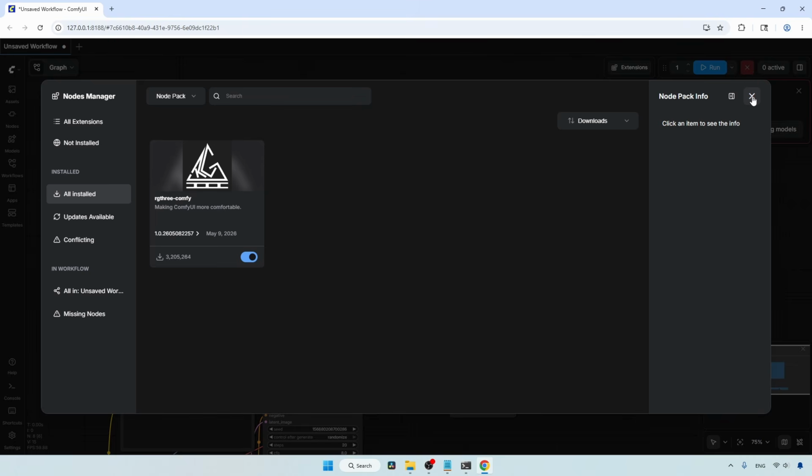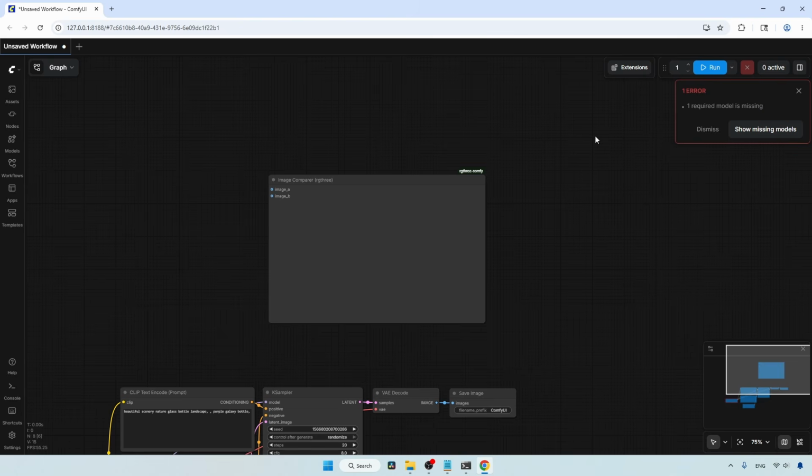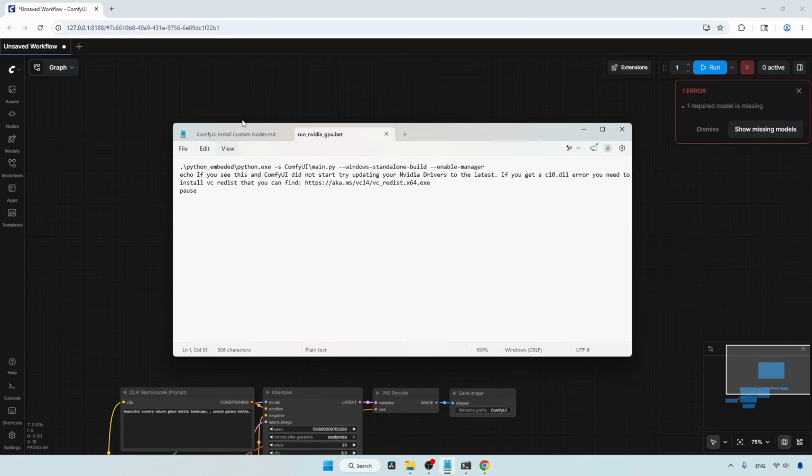Let's take a look at installing custom node packs manually. When installing custom node packs manually, there are three main steps. First, find the custom node packs repos. You can easily find a lot of them in GitHub. Once you find a repository, make sure to read the whole page. This helps you see how the developer recommends installing their specific custom node pack. Most of the time, developers provide this installation information.